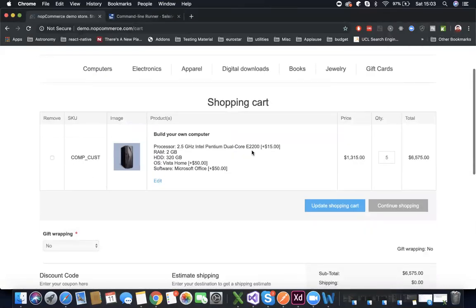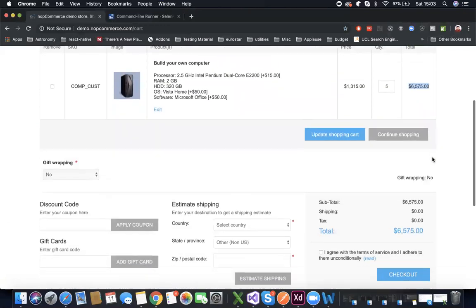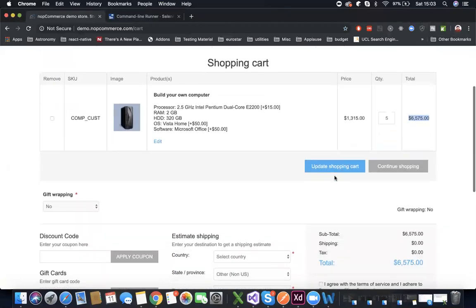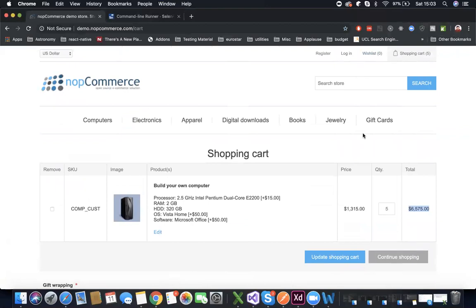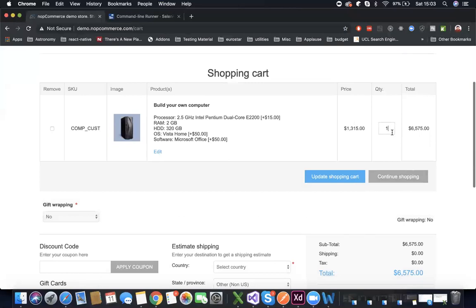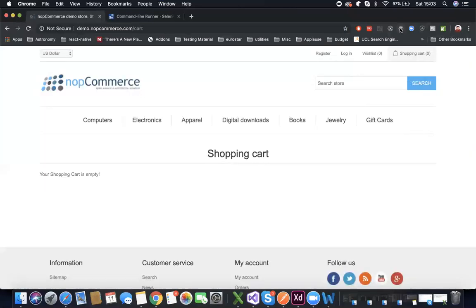However, can you see this? The total is getting increased, right? Every time the quantity has been increased. Yeah. So we need to make sure that we always delete it before we do anything. It is common sense that whenever we do any test, we need to bring the application to the base state. Otherwise, we will get a lot of problems.